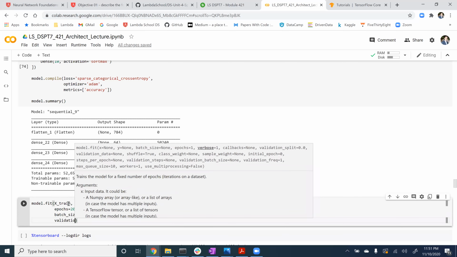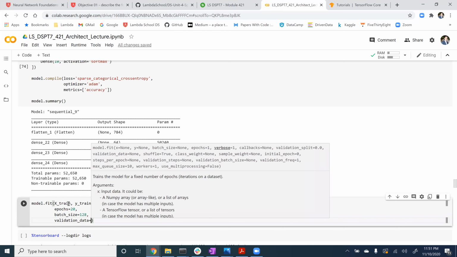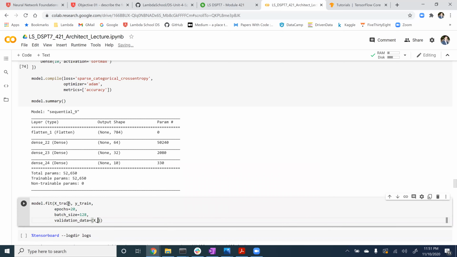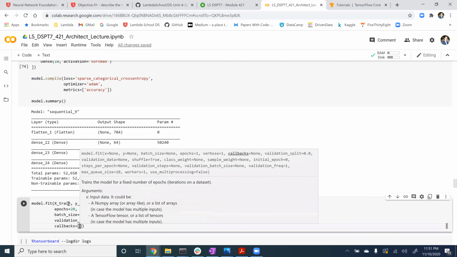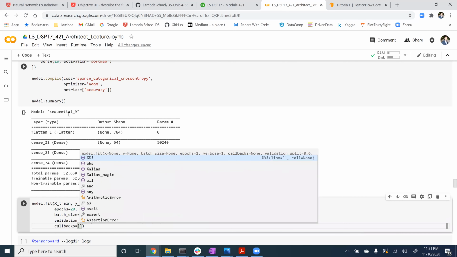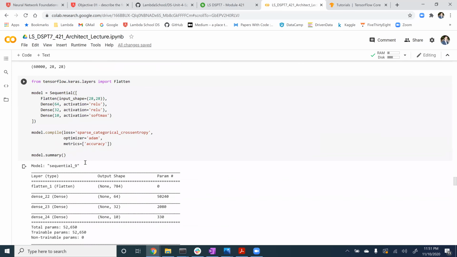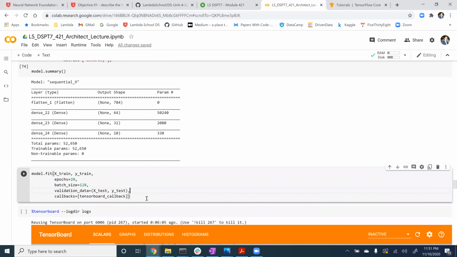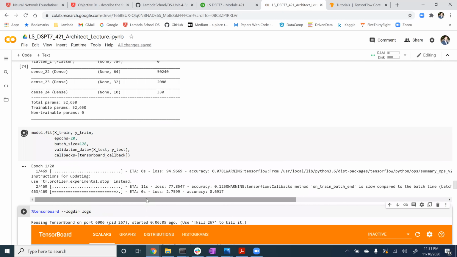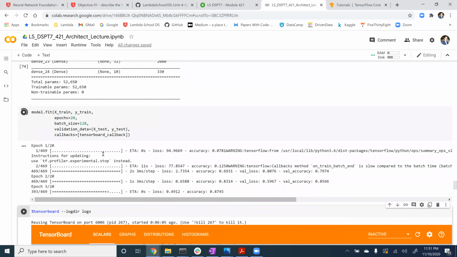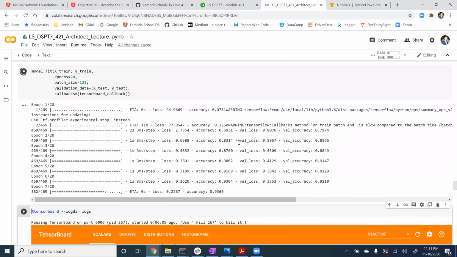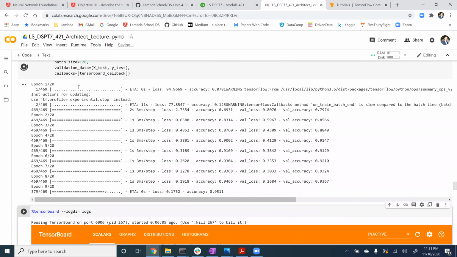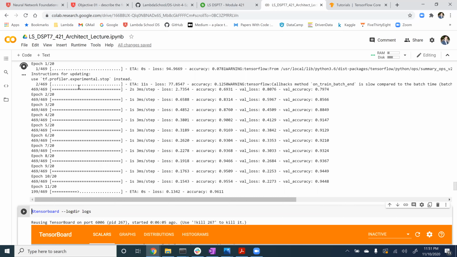And then we want to see our validation accuracy. So we do validation data, and then we'll pass in X test and Y test. And the last thing you need if you want to log to TensorBoard is callbacks. What it's going to do is essentially log to this TensorBoard callback at the end of every epoch. So we have a log file in the background that we created, and each time an epoch completes, it's going to log the metrics at that time. And that's what callbacks do. They essentially do something at the end of each epoch.